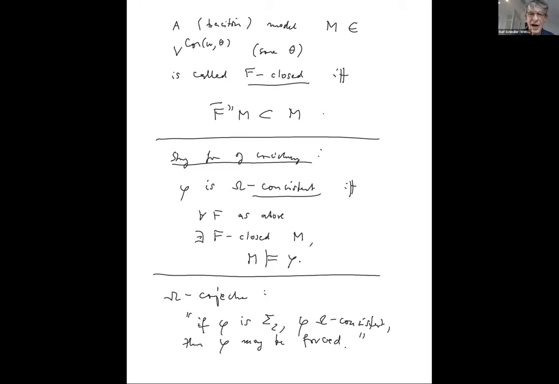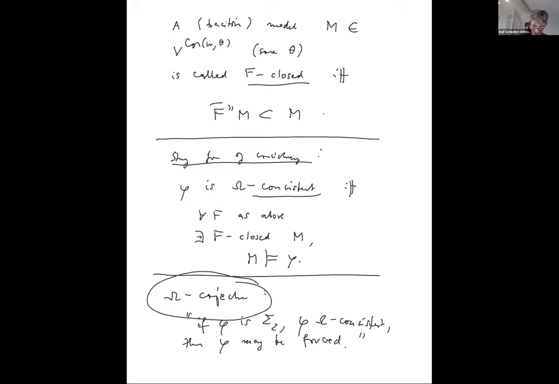So far we started out with a question: if something is consistent, can you force it? Well, this question by itself, if consistent means the usual thing, is just wrong. So then we looked at examples in rank initial segments of the universe, and now we cooked up this stronger notion of consistency, and now the question actually makes sense. It holds true in a lot of inner models. It is true in L, it is true in all the known canonical inner models, but it's not known if it's true in general, and there is no counterexample known. So this is an interesting question in the pure theory of forcing, if you want.